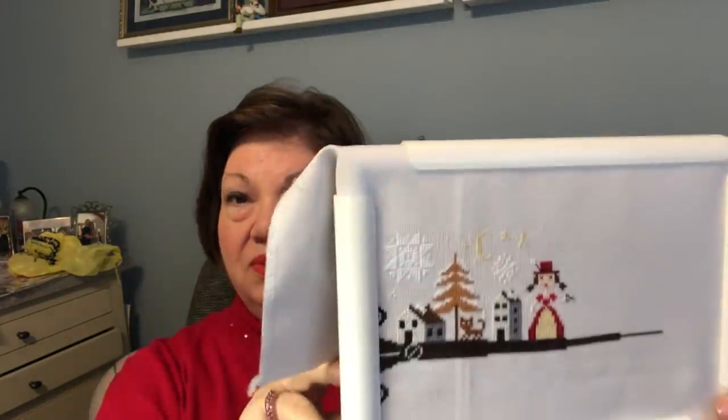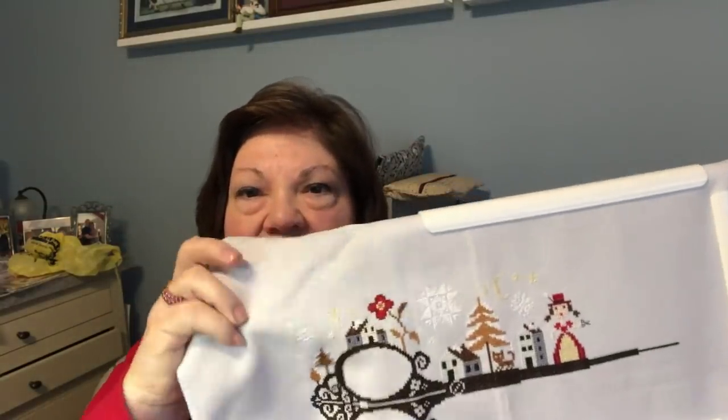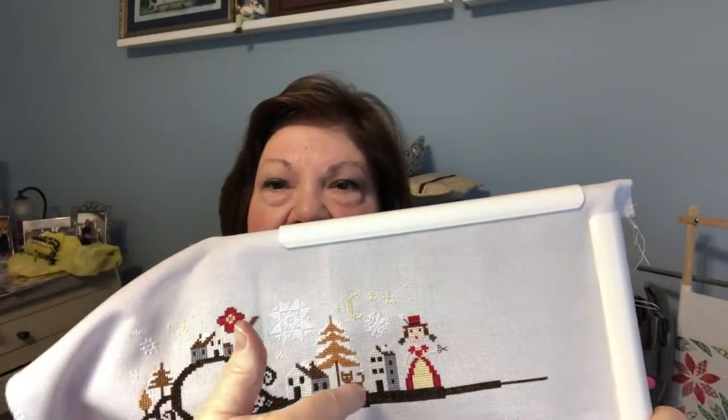Now, I'm going to be stitching today for what little bit of time I have left. I have a meeting to go to this evening, but I have been working on Let It Snow. I wanted to show you how far I had gotten. I'll take this one end of the Q-snap off so you can actually see it. I'll hold it out a little bit. But I think the last time you saw it, I had stitched up to about right here, maybe.